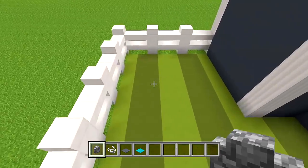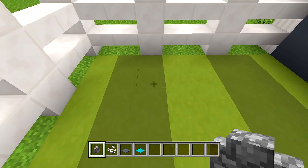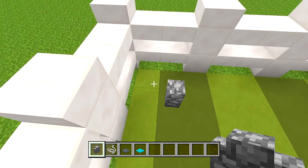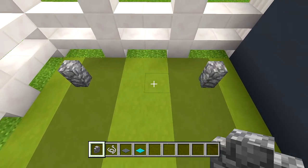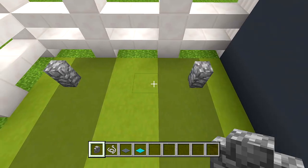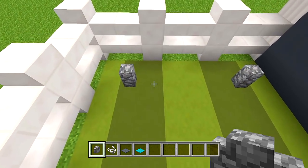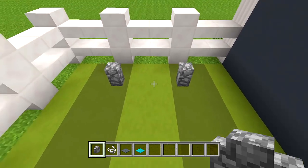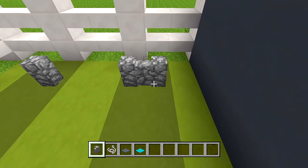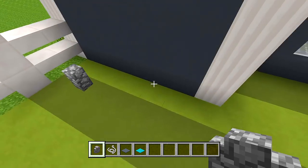So we're going to use our cobblestone wall. I'll leave it maybe one here. So we left like one space around it. And then one here. So we left 4 spaces in between it. Or what we could do is possibly bring this in one space. So we left 2 spaces in between it. But that might be a little bit too small. So I'm going to leave it like this. So 4 spaces in between the walls.